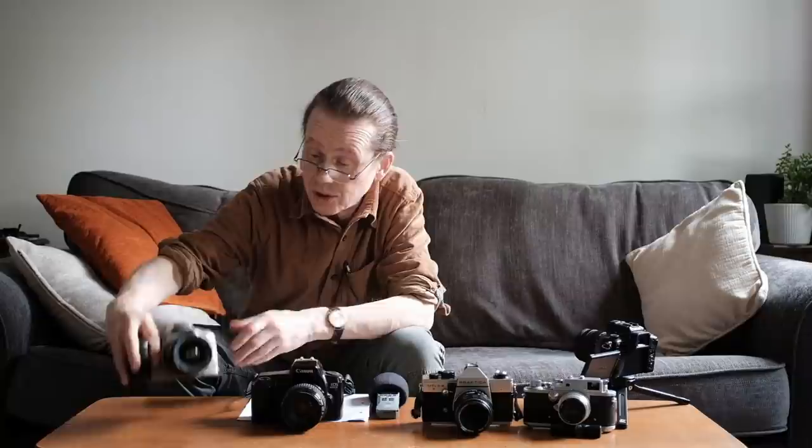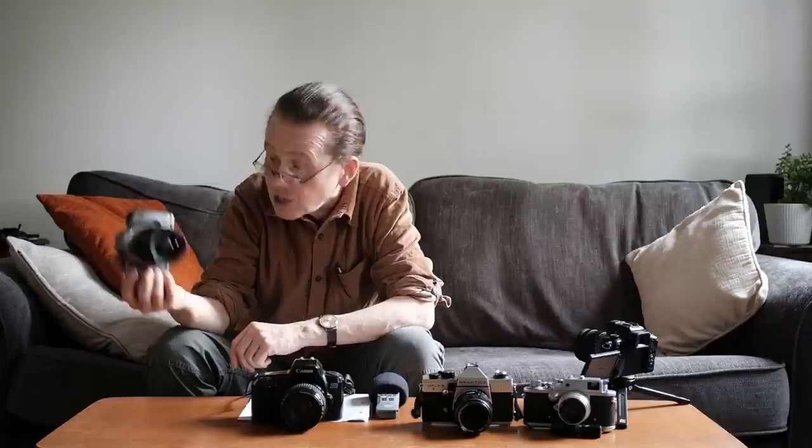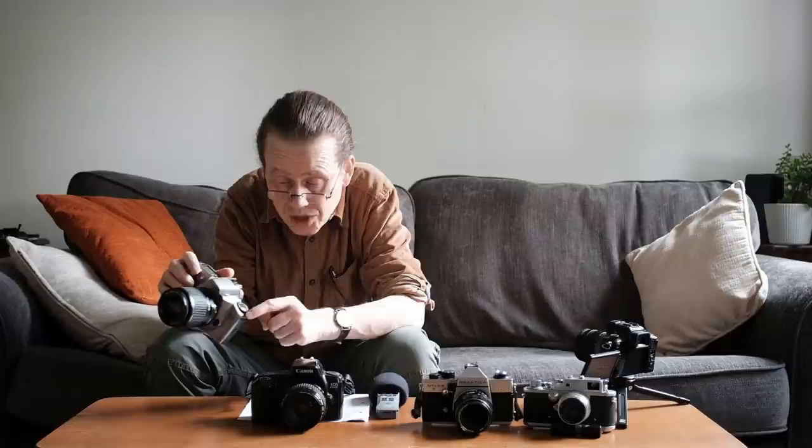If you've ever shot a DSLR, or indeed any digital camera, even a compact, then the experience of using this camera is going to be very, very similar. The whole layout is similar. The control wheel here on the left is similar. It's got similar symbols that you'll recognize from digital cameras. And it's very much like shooting a digital, except that, of course, this camera has no digital sensor. Instead, it has film where the sensor would otherwise be.